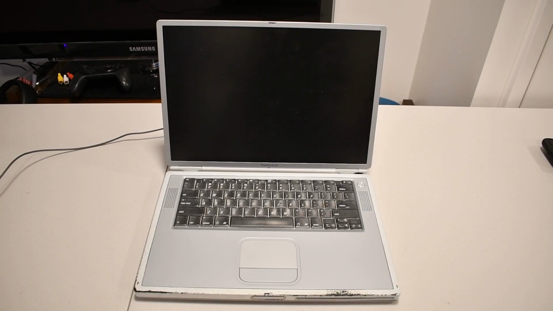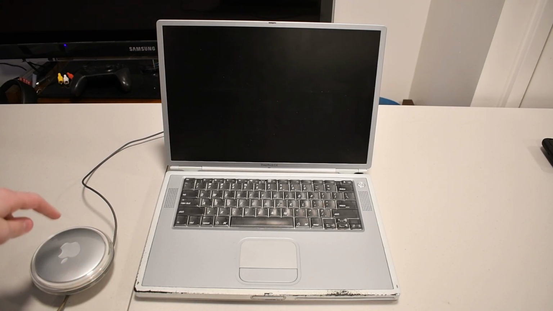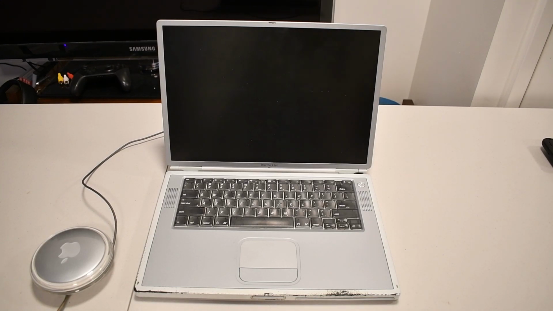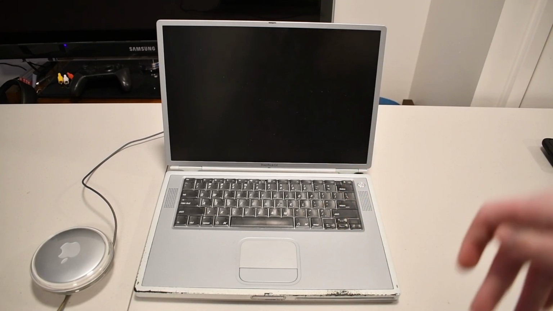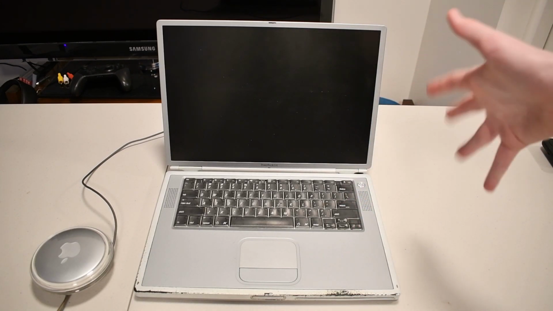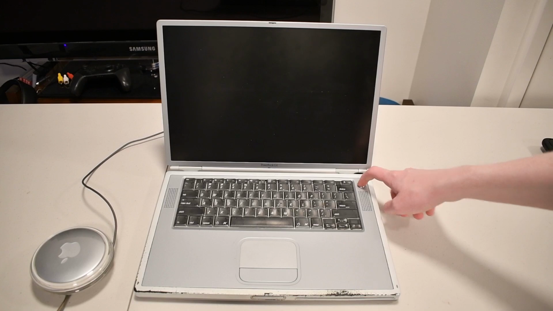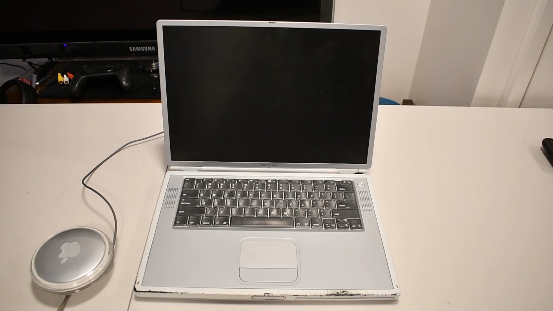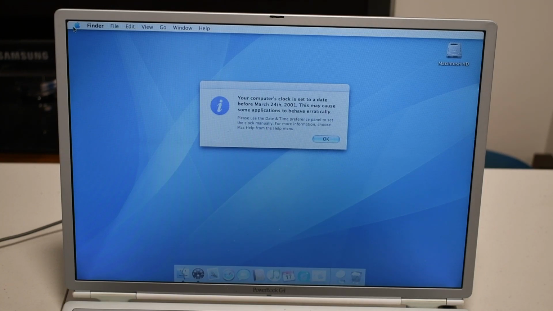Here are some things that are pretty cool that I have in my collection. With an Apple yo-yo charger, this is a PowerBook G4. This is one of the first versions of the PowerBook G4, but the second edition comes with a white silver-like keyboard, and I don't think it has this aluminum on the side. So let's power it on. I believe this is running macOS 10.4. So yeah, and there it is.